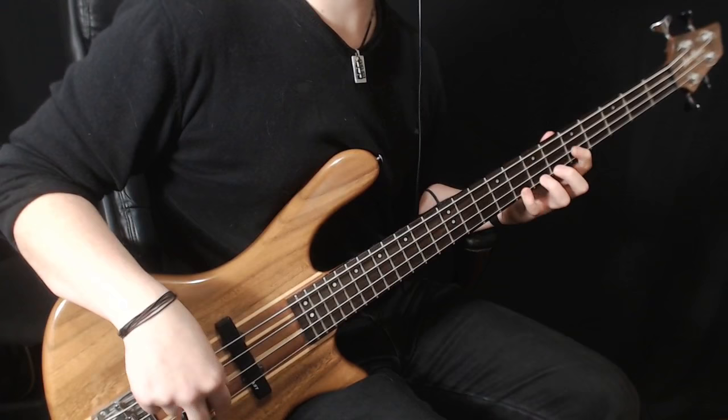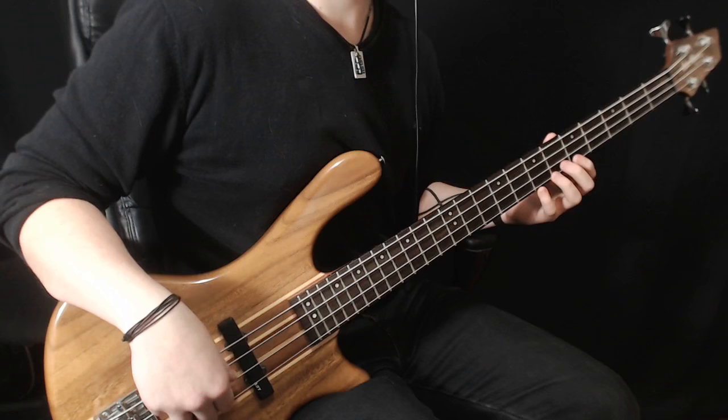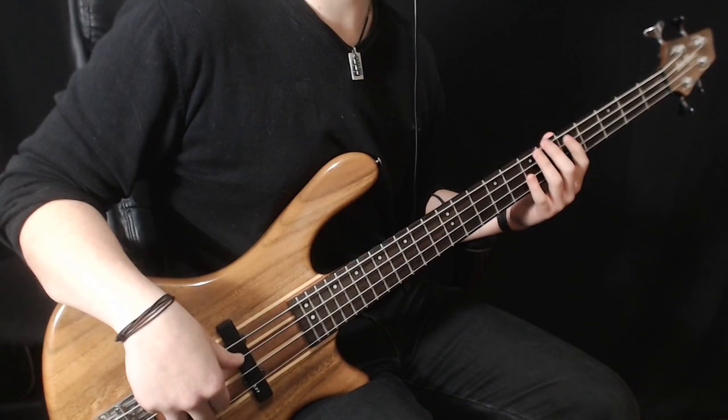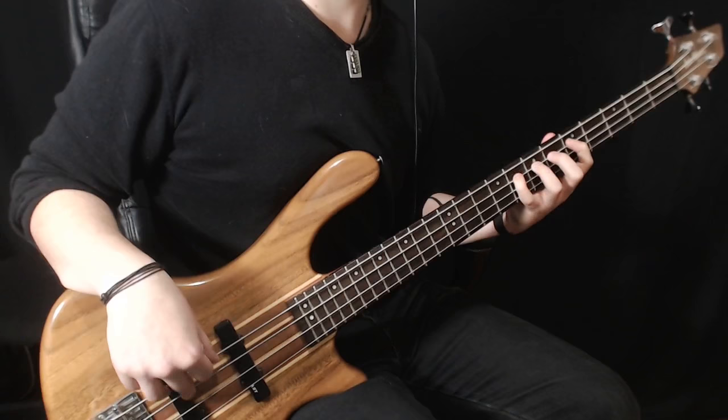So you can play it in eighth notes. And you can try to play it in 16 notes, but when you pass a string, you play 16 notes and you go back from it to another string. So it's something like this. In the G string you can play 8 notes, and the D string you can play 16 notes and go back here.